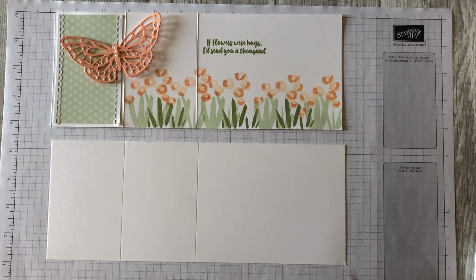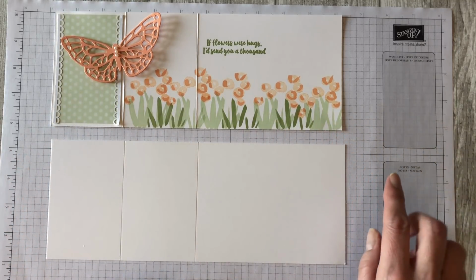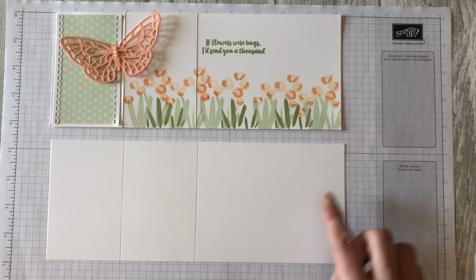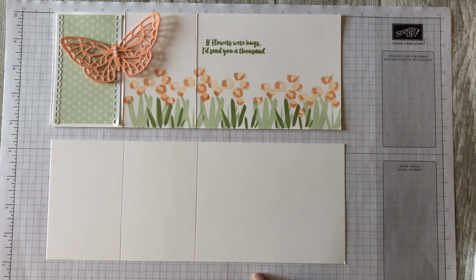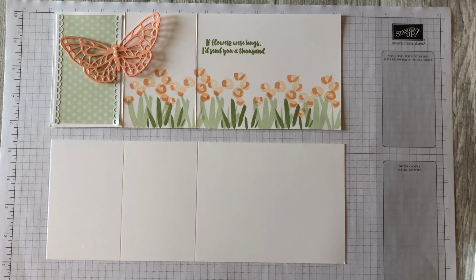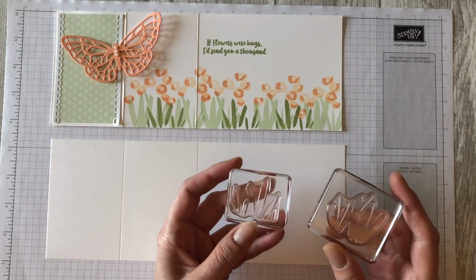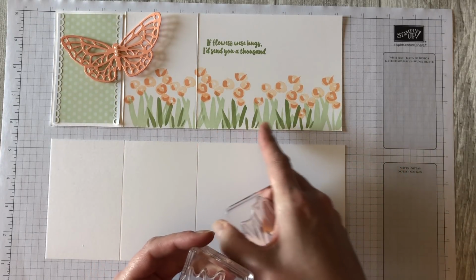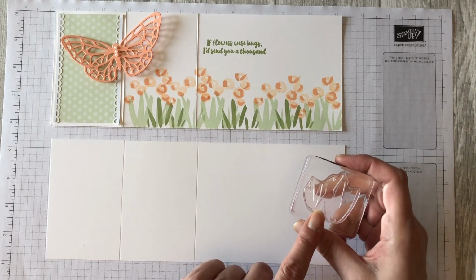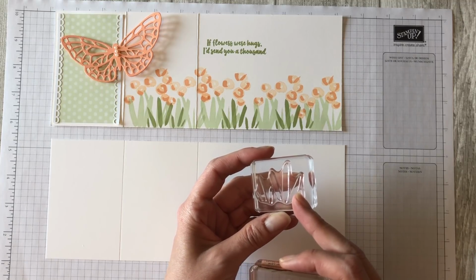Okay, so to make this card, I just opened up the card so that you can see it as I'm stamping. I have some grid paper behind this card because as we do the stamping, we're going to do a little bit of stamping off, and so I want to make sure that I have some paper to protect my table. With this stamp set, there are 2 different stamp images that we're going to use on the bottom of the card. So this larger one I will use with the Soft Seafoam, and then the smaller one I will use with the Pear Pizzazz ink.